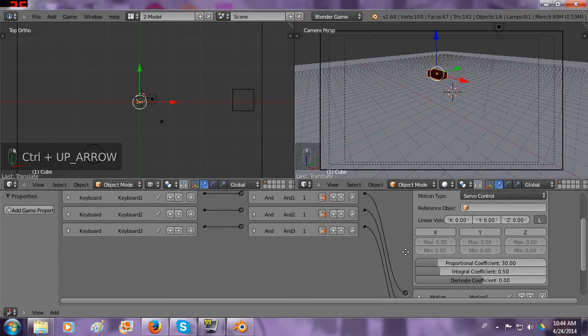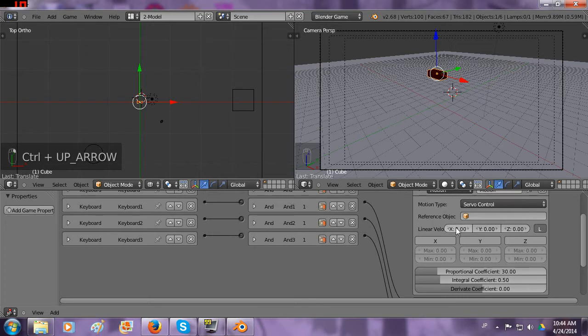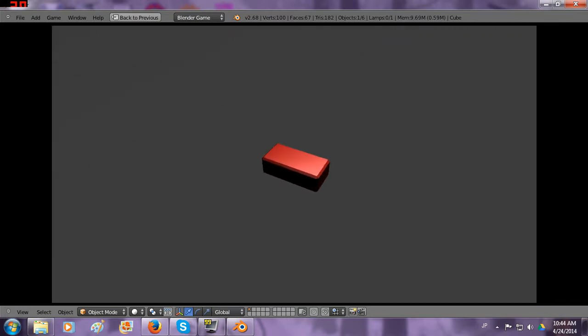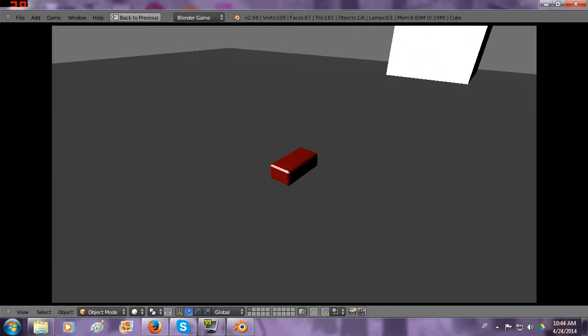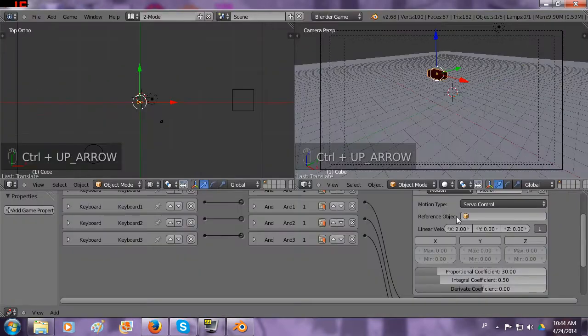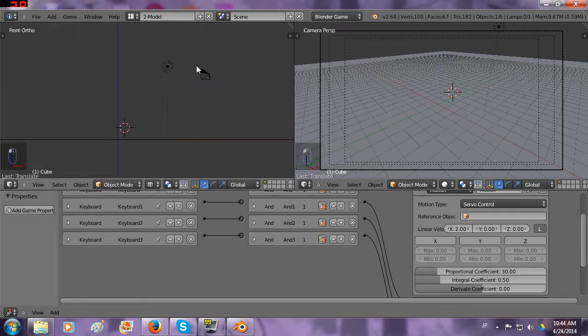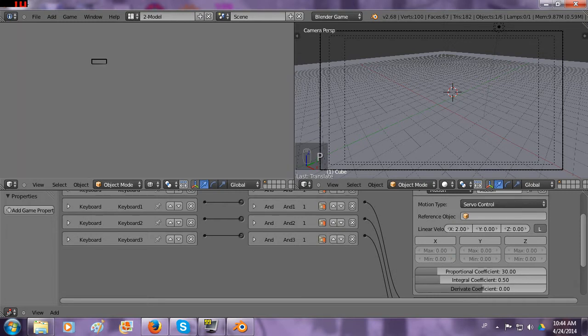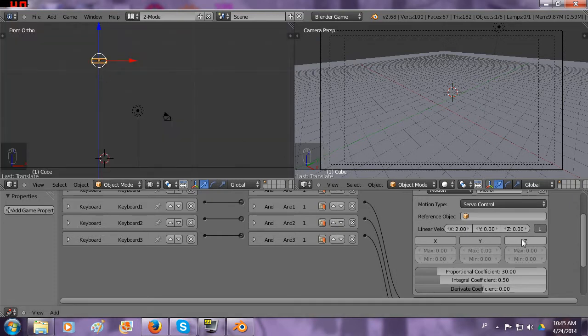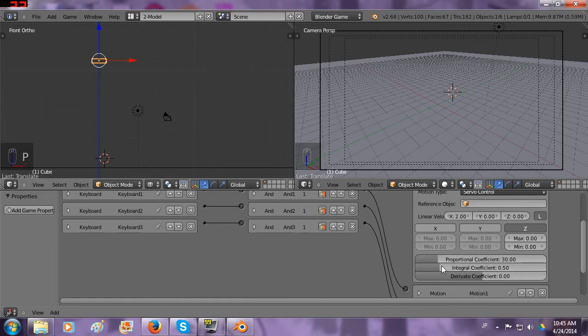So now X. Now it's a bit too slow. But it does have a speed limit, which is nice. One issue we have with the servo control is this: for some reason, if you don't have the settings right, whenever you press forward, it'll stop the object from falling down. Anytime I press forward, it will not fall down. That's because it's stopping the Z-axis. So we just click that, and that should fix it. Yep, that fixed it. Now we have to figure out how to make it go faster.